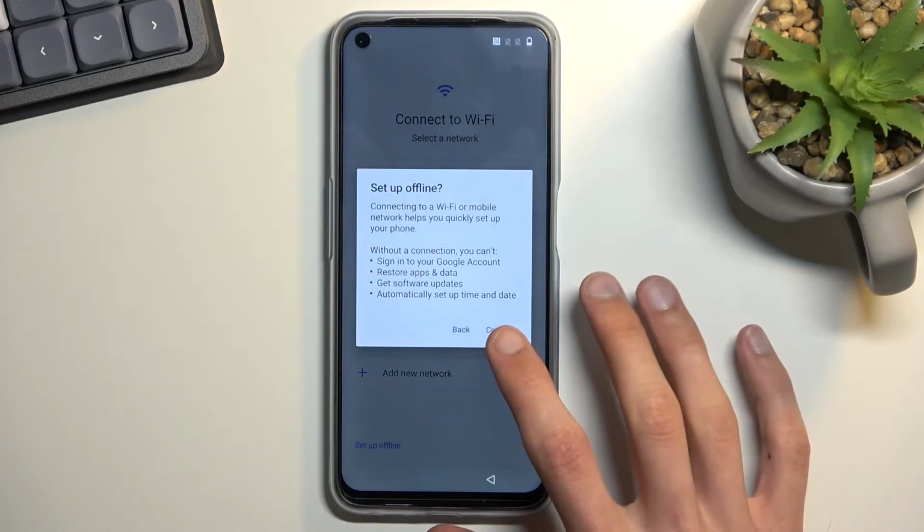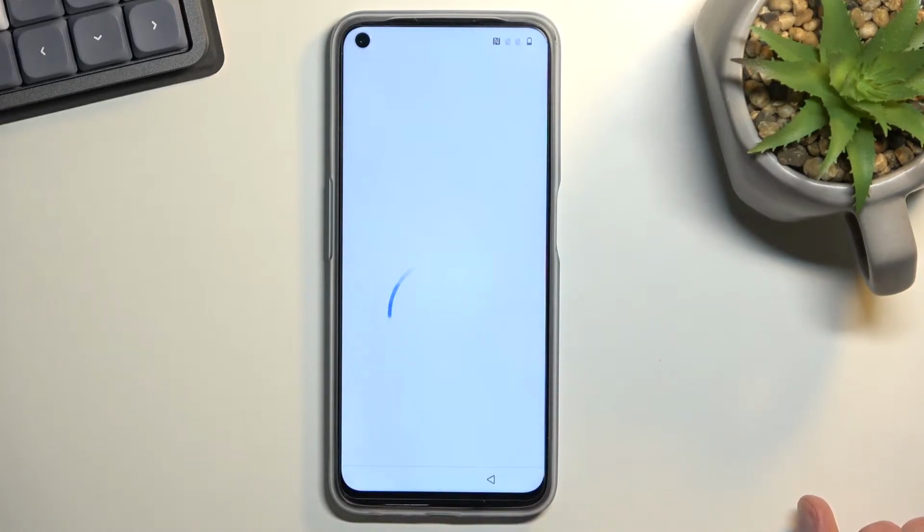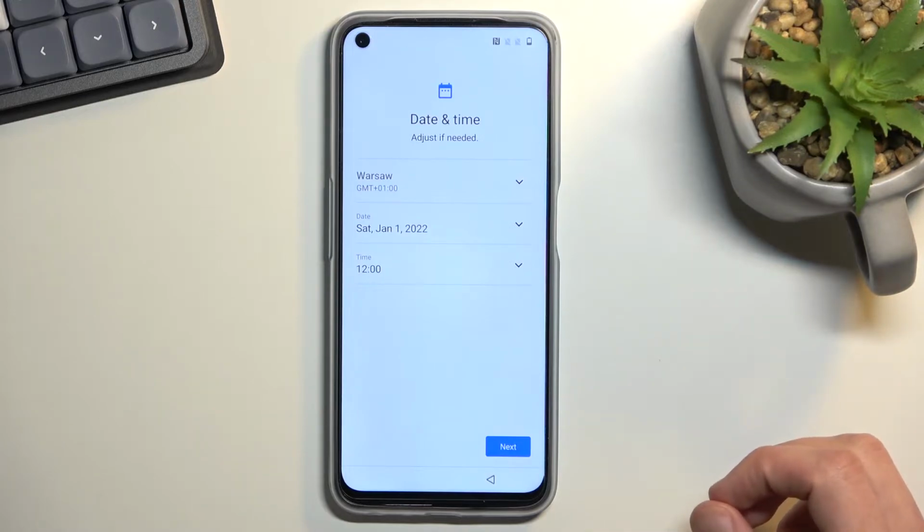Now, if you choose to skip both of them, then date and time won't be set automatically, which you can see right here. And additionally, you won't see a Google login page throughout the setup process. Now, both of those things can be changed later on. Once you connect to network, you can go into the settings and fix it up. Now, when it comes down to date and time, all you will need to do is connect to network, and it will automatically set it up to be the correct time.